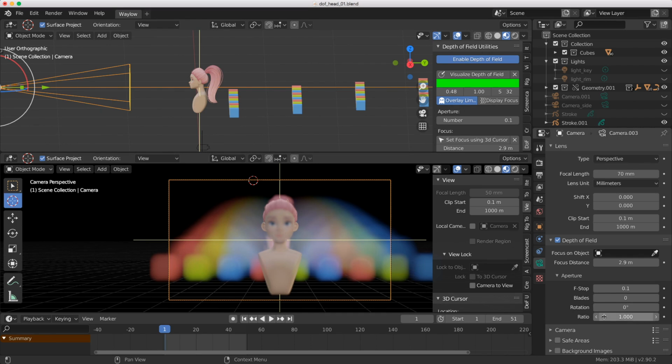And the blades, the rotation, and the ratio affect the shape of that bokeh or bokkers, if you will. So remember our iris, how it had the blades on it? This is going to simulate how many blades that it has. And the more it has, the more circular it becomes. It just affects the shape. And the rotation is going to spin it clockwise around that. And the ratio, I'm not going to pretend I know what it does, but the little description here says it gives you the anamorphic lens bokeh distortion. I just said bokeh and I should have said bokehs, but you know what I mean. That's what all these settings do. But I'm going to hazard a guess and say you're probably going to leave those at the default. So I'm going to disable that depth of field, and then we're going to move on to our camera settings.